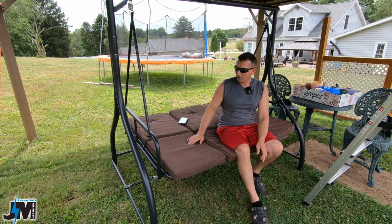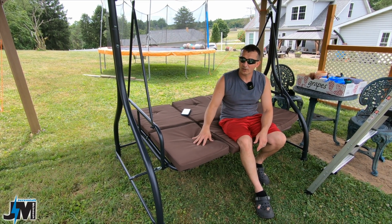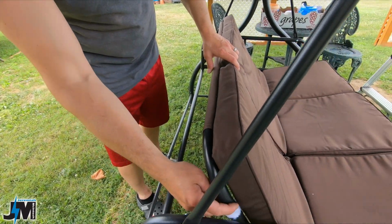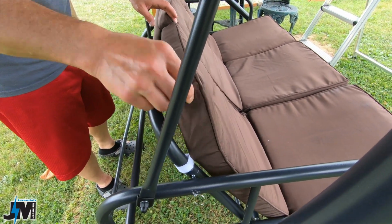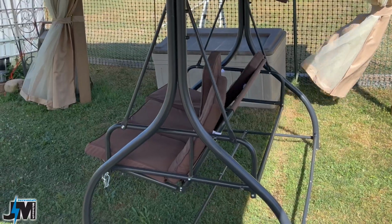The only thing that I noticed that I would have liked to have seen a little bit better on this swing is the way that the cushions Velcro onto the base here. So the cushions do Velcro here on the sides here, which keeps them up pretty good. And if you put it above the pin, it keeps it from sliding down. However, nothing really holds the center.